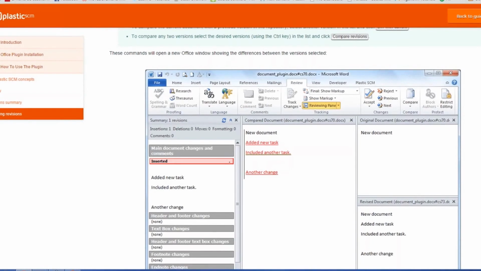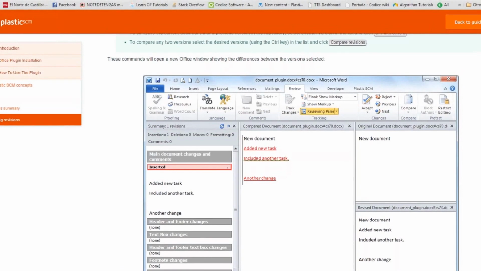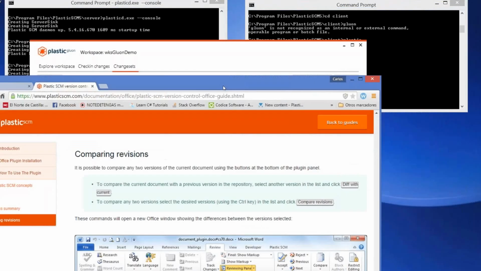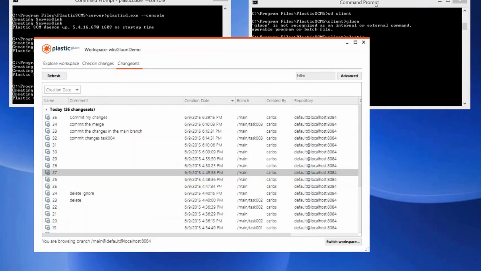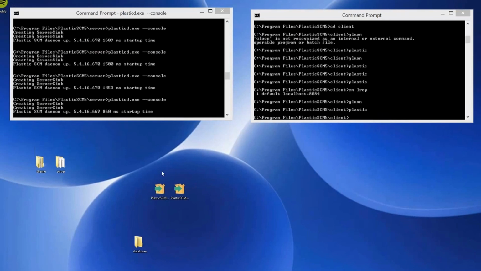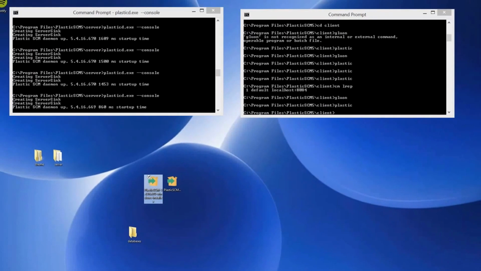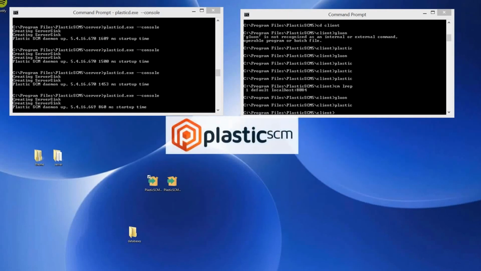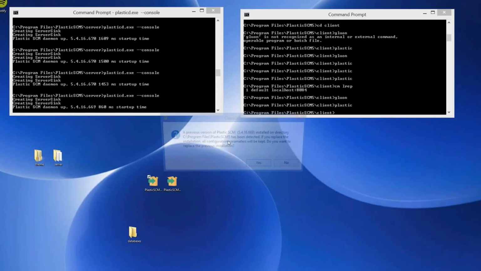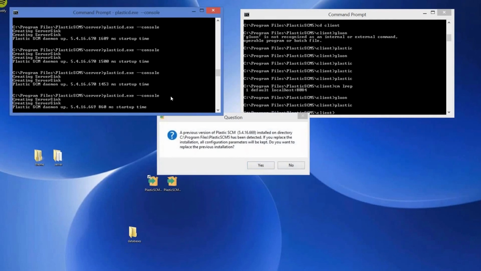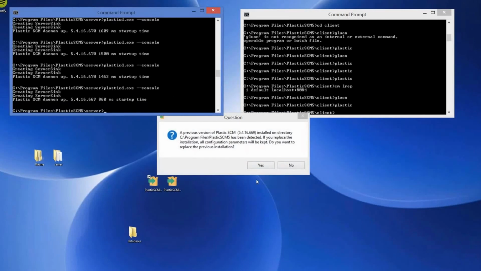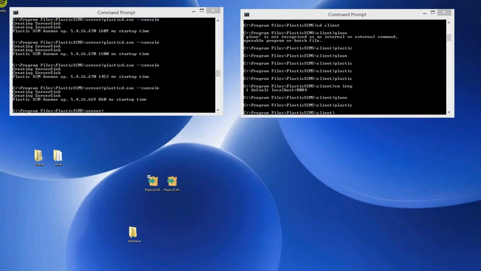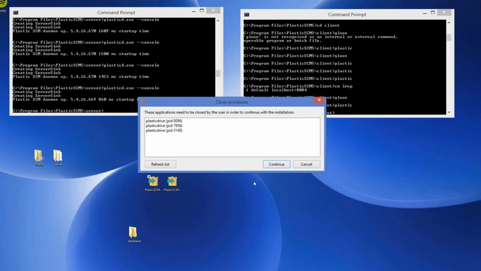This plugin is available. I'm going to show you as well how to install both this plugin and other Plastic features. If you run the Plastic installer, let's check if I can show you the different options when you are installing Plastic.